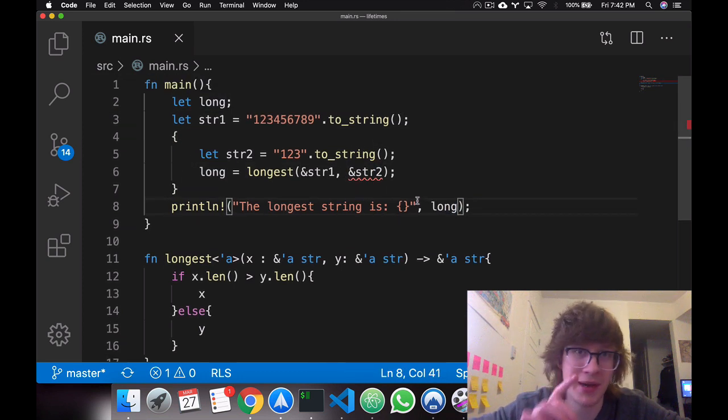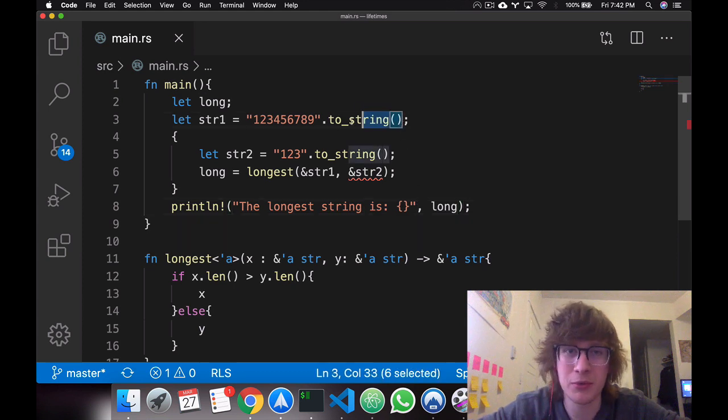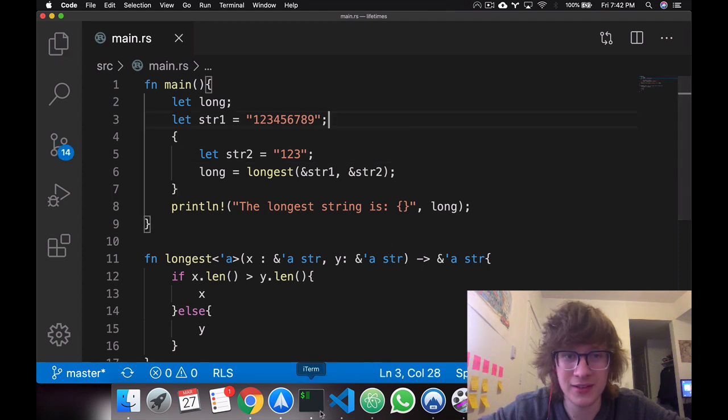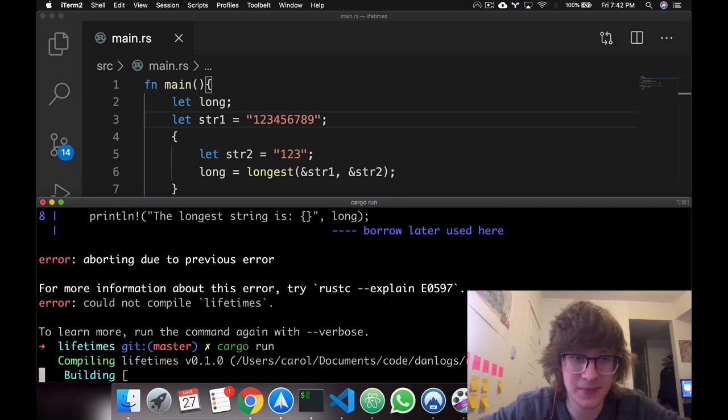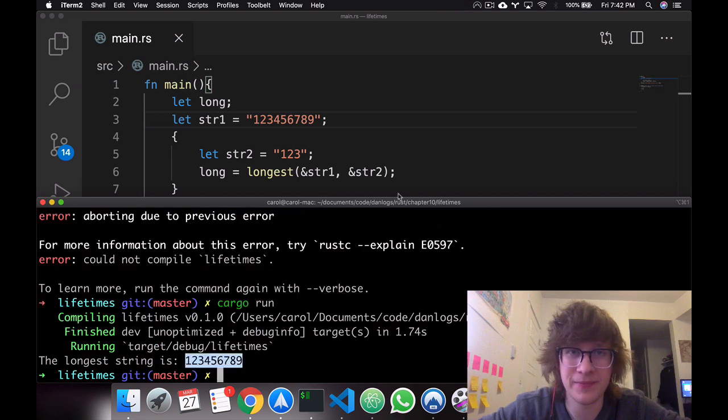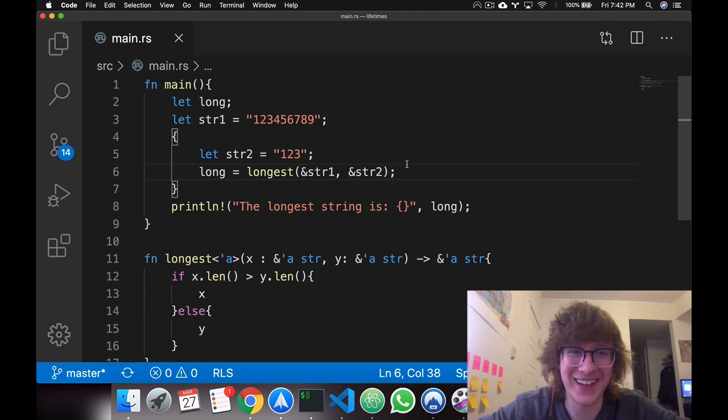Now I'll do some magic. I'm going to remove toString, and I'm going to remove toString, and just like that, we get a value. So, okay, I say magic, but it isn't really. What I'm doing is making use of the fact that string literals have a static lifetime.